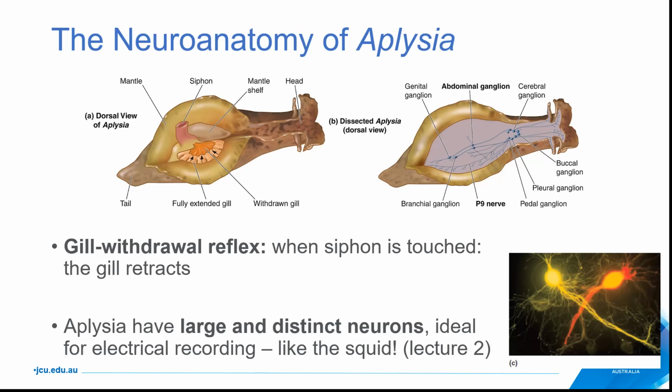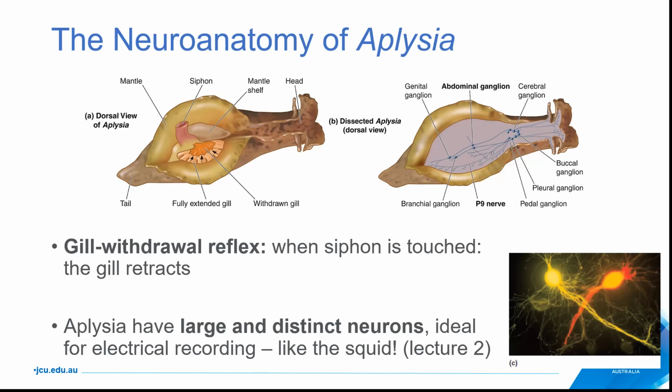So there's a buccal ganglion, and I also want everybody to look at this thing we call the siphon. It's not pronounced as siphon, it's spelled S-I-P-H-O-N but pronounced differently, and the mantle is the shell, which everybody knows. So what on earth is the siphon? It's a protrusion of its respiratory system. Basically, it gets rid of excessive water from this animal. Without the siphon, Aplysia will not be able to survive. You'd be clogged up with a lot of water.